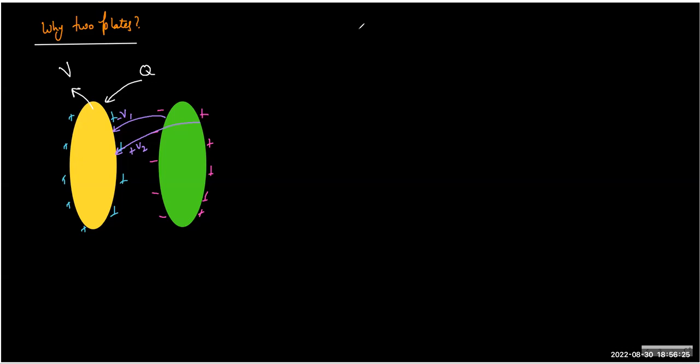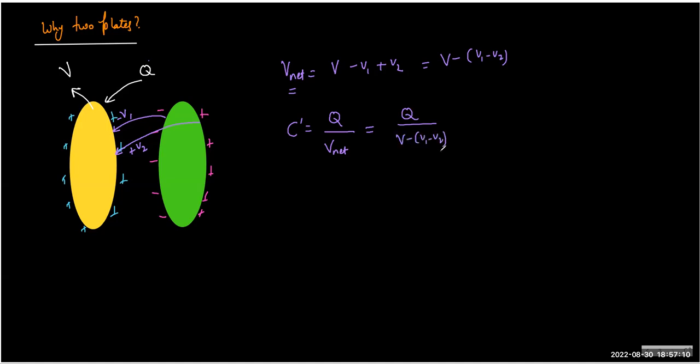Yes. So the conductor to which you have given a charge, the net potential will be how much? It is plus V minus V1 plus V2, right? Which you can write as V minus. So now a charge Q is raising the potential by V net. Therefore, the new capacitance of this old conductor will be how much? The charge given upon the rising potential, isn't it? That is the definition. And can we say this is more than C? Yes. So not only are we able to confine, but we are also able to raise the capacitance. Having this kind of arrangement will eventually increase the capacitance of a conductor.